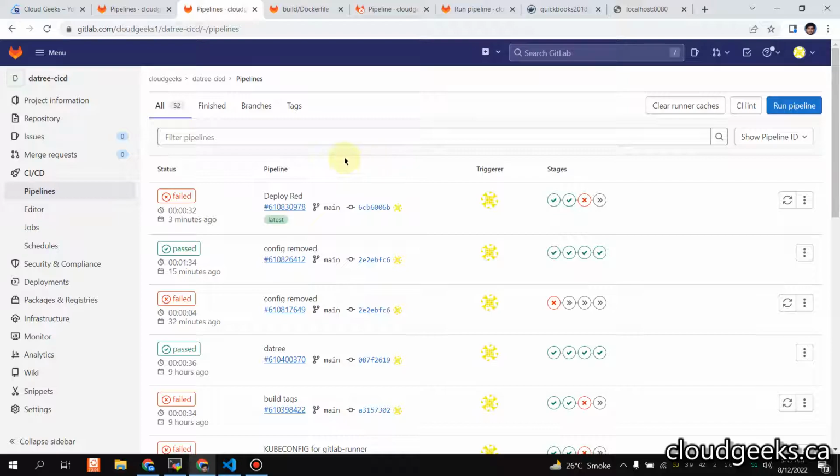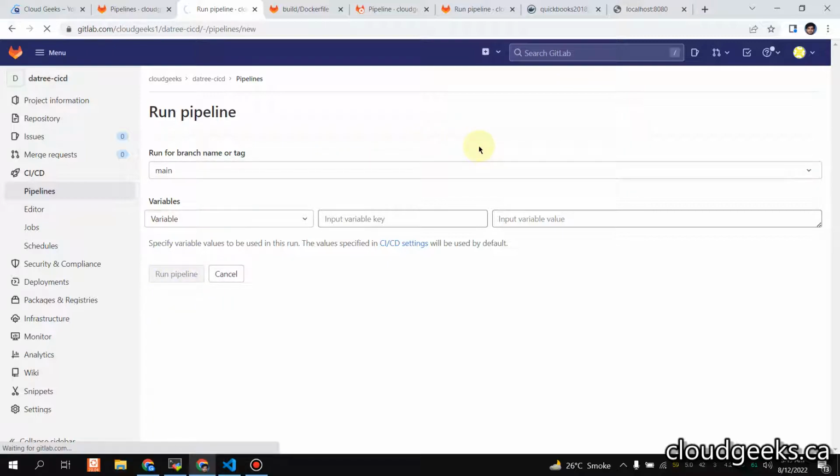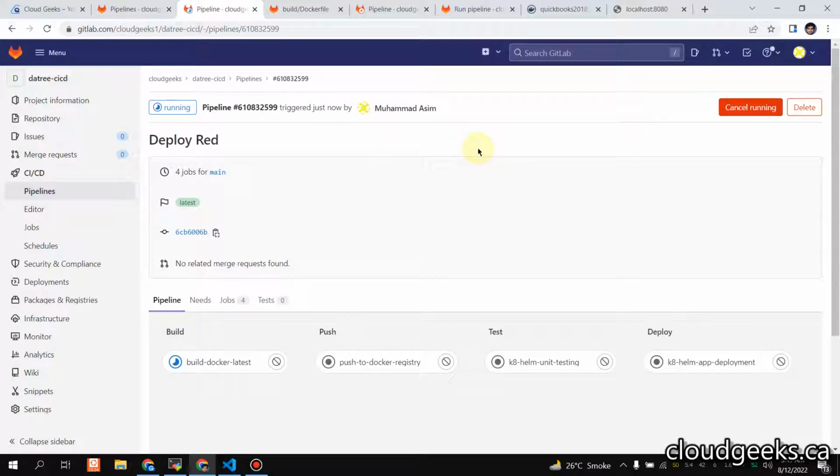Just let me double check. Okay, click run pipeline from the console as well. You can do that, or definitely you can do the commit, it's totally up to you, and do the merge. But as this is a demo, we are going to do that from the console because I want to show you that the unit testing with Datree is going to be successful.